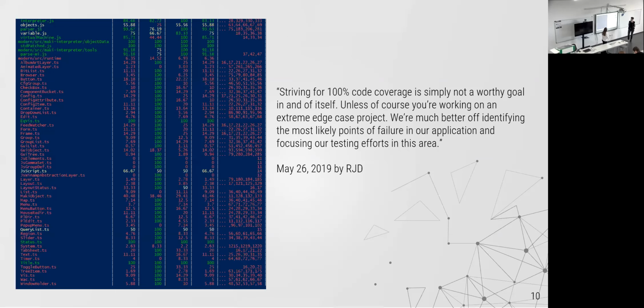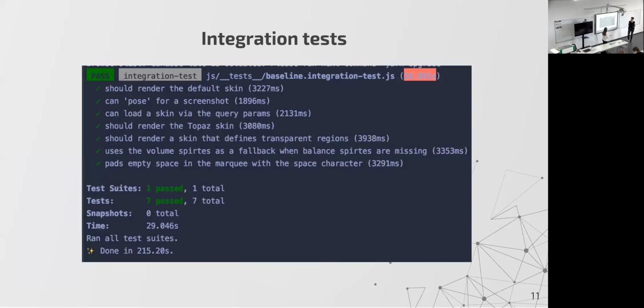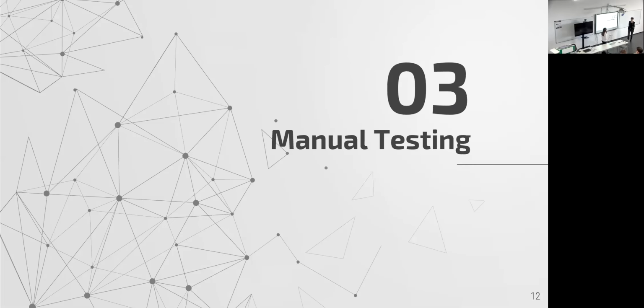So here you can see another report. And for the integration tests, we have 7 snapshot tests, which provide us the possibility to test the user interface. And this is critical for our application because most of the code is basically the user interface. And we want to be sure that when we introduce new functions and new features, the user interface is not broken in our application.